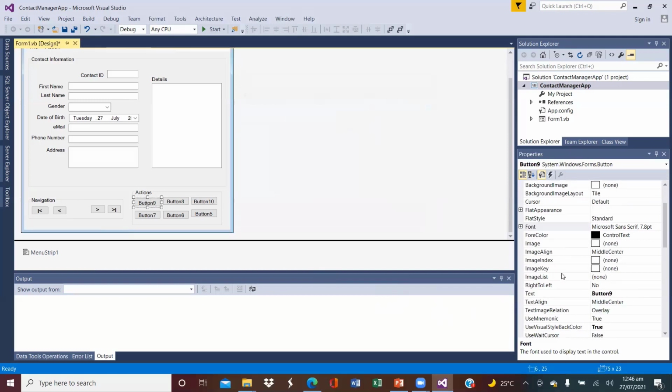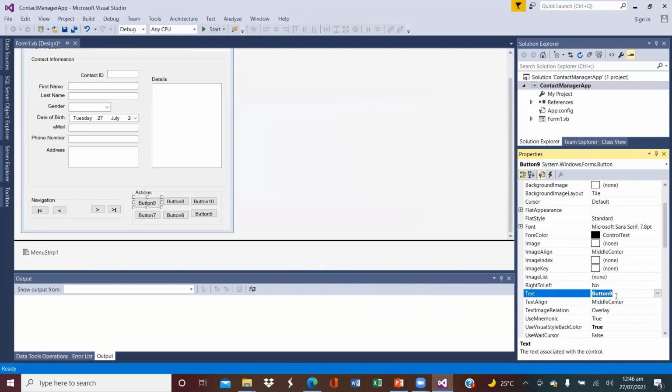Now the next thing is to change the text properties of this. So here we have add, right? And we add new if you want to, but you could just say add if that is just to make the user interface less wordy, right? Just remove as many of the unnecessary words as possible so that your user interface does not become too saturated with a lot of text, right?